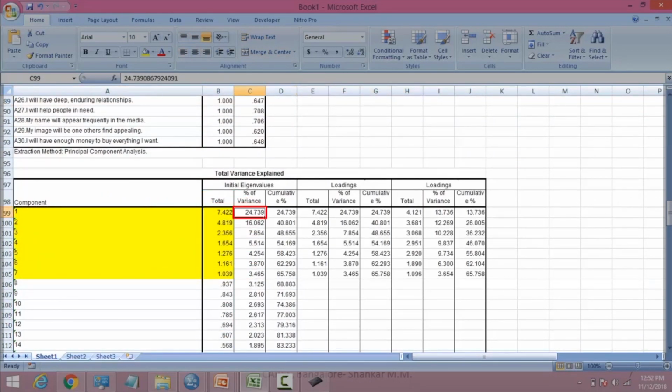The first factors contribute 24%, 16%, and so on. When converting this into variance, this column is important for us. The first factor contributed 13%, the second 12, then 10, and so on. The cumulative variance percentage shows that all these 7 factors together contributed 65% of the variance. Anything above 60% is most welcome and we can use it further. So we also have more than the threshold, more than 60%.